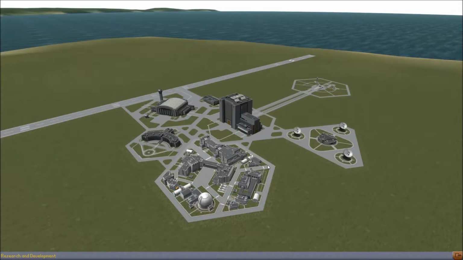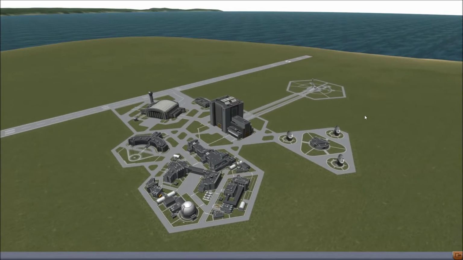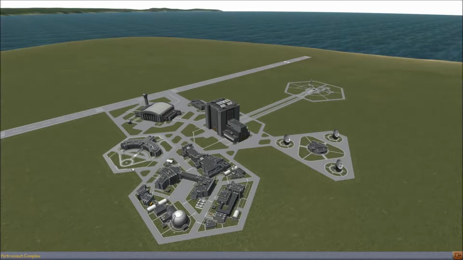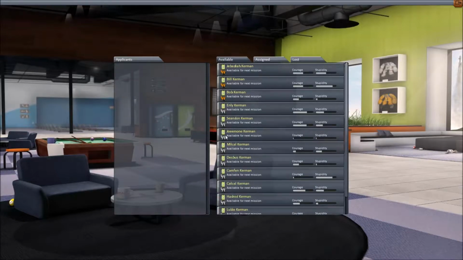You may have noticed this is slightly different, and I can actually move around a little bit more than in Phil's video. This is a communication center. Science center, have you noticed? This is where you recruit Kerbals now. You can recruit them. It's pretty awesome. Let's just recruit all of them. Not going to use any of them.